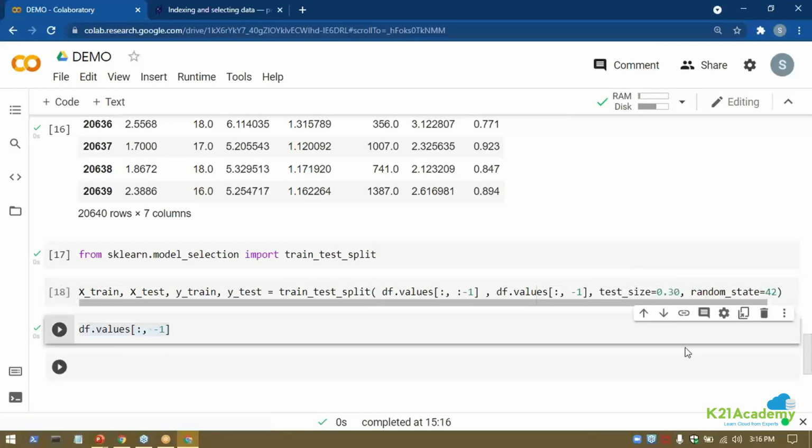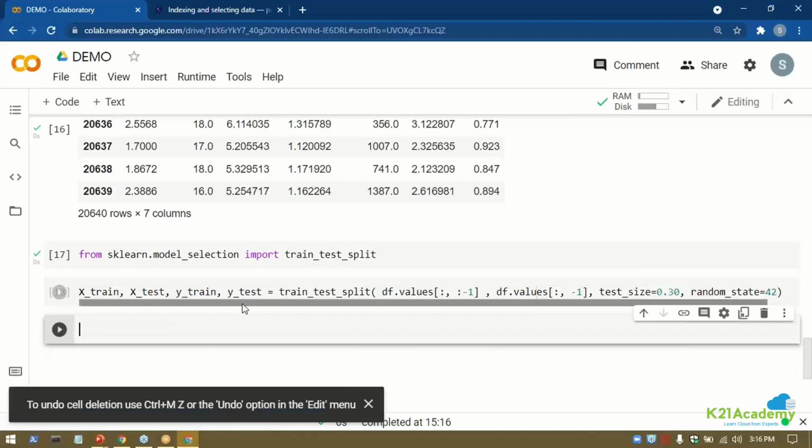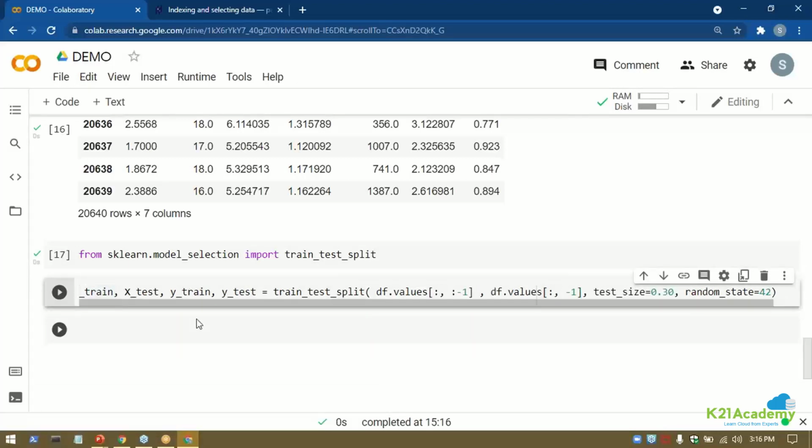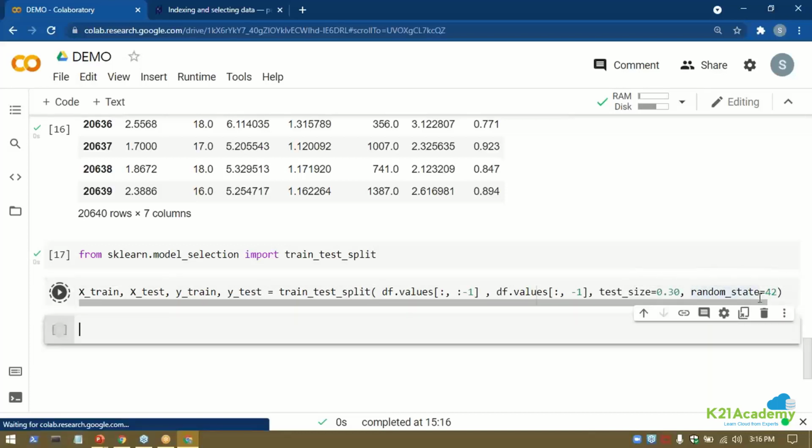Let me delete this cell for you guys. And now all we need to do is, let me see if we have uppercase. Yep. The reason why I'm doing the uppercase is because this is just like our community standards. Okay, and let me hit enter. Okay, so now we have the values split between xtest, xtrain, and ytest and ytrain.